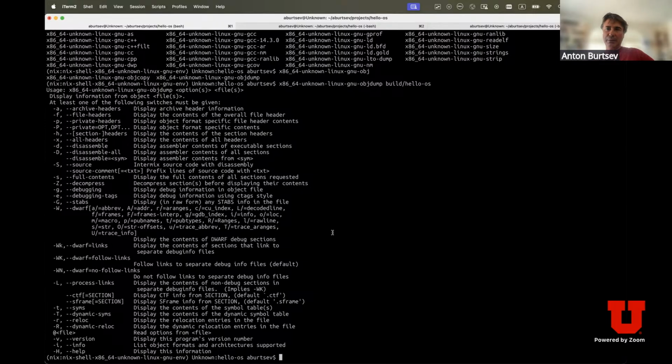Just because Nix allows you to essentially pretend that I'm running on x86. All the issues with cross compiling are taken care of by running inside the Nix shell, right? What I want to show you, again, we can show, I don't know what's the good way. Objdump.